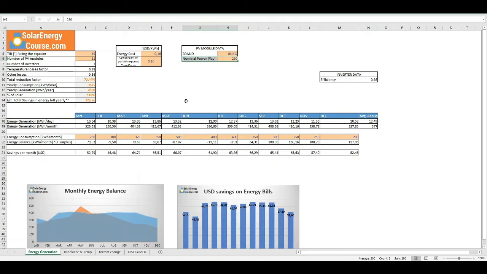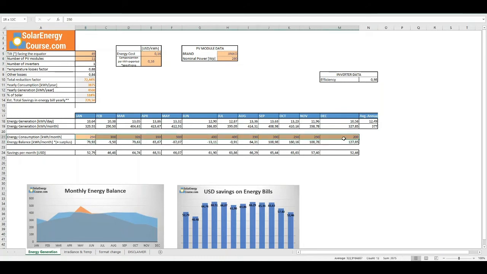Also, if you want to see how much you are going to save in the first year, you have to add the energy cost and the compensation. This is how much your client will get paid if they export the surplus of energy generated, if there is a surplus. And last, in these lines, we add the energy consumption per month.